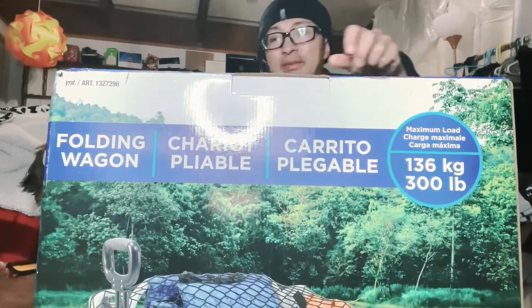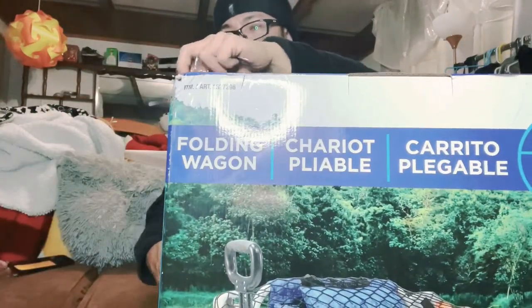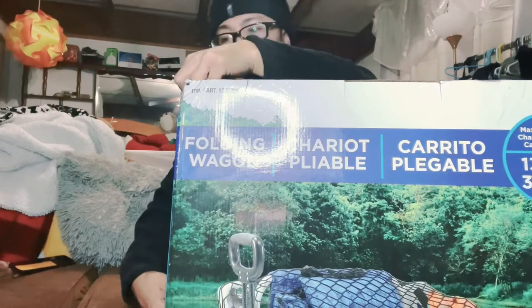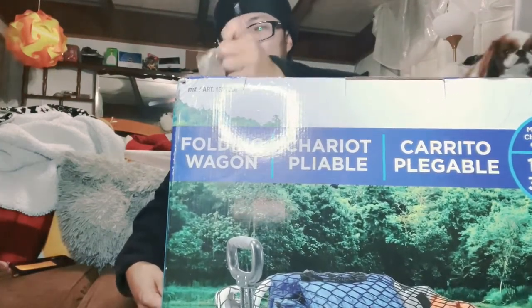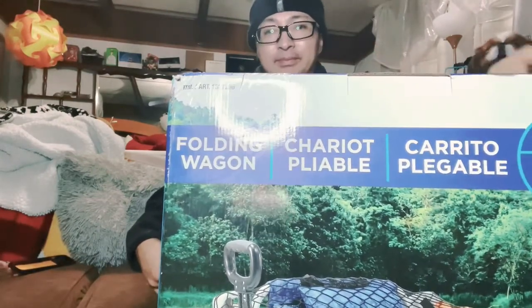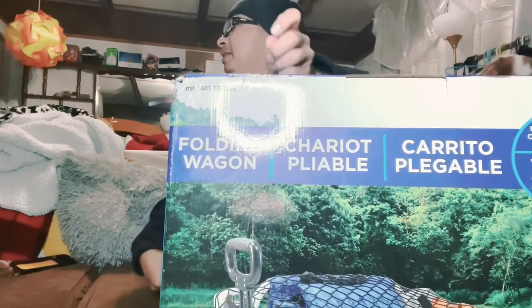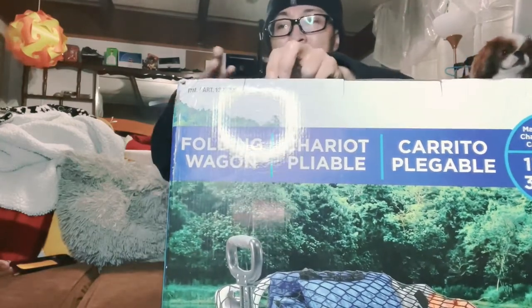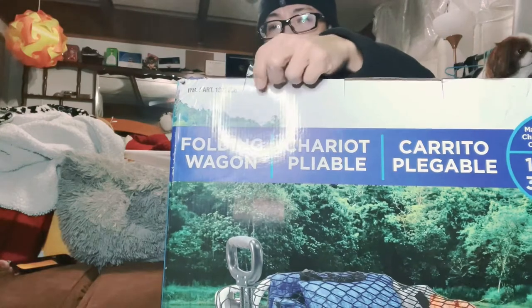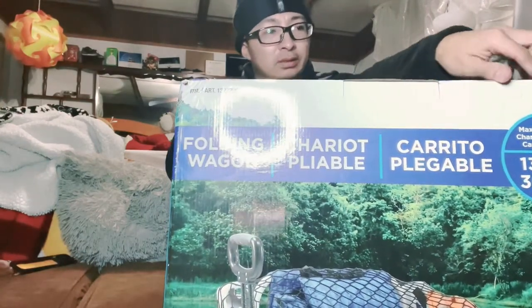and it's really convenient when you guys are going to a flea market or a farmer's market. You can just put all your things in there, or stuff that you bought from all the vendors. If you don't want to be carrying stuff, you can just pull it, or you can even put your dog.